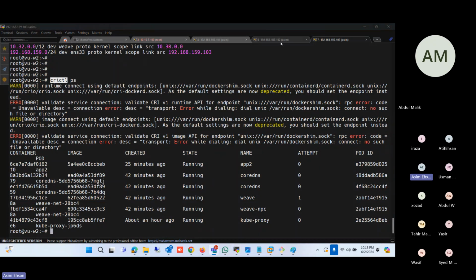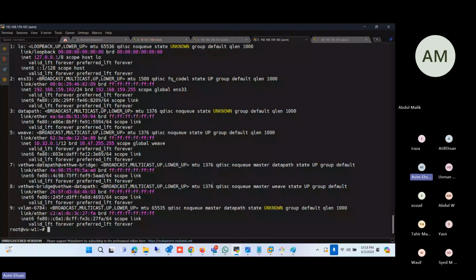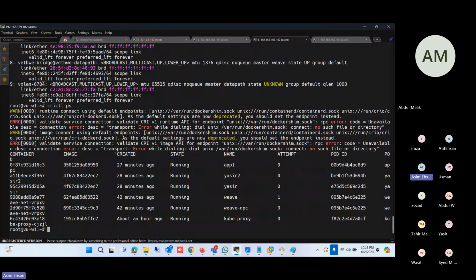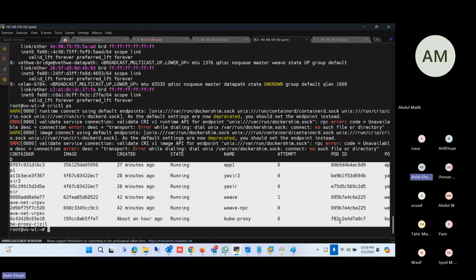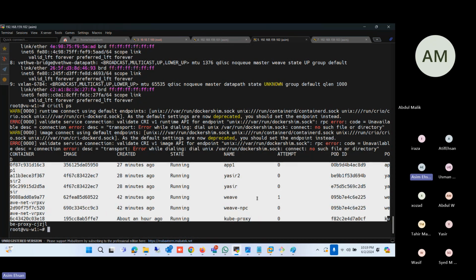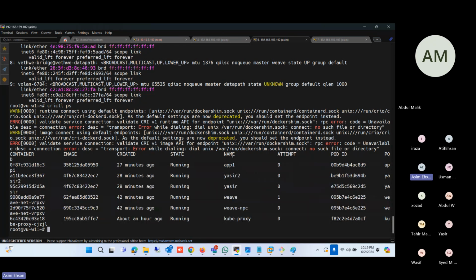If I go to this worker node and run crictl ps, you can see these many pods are running. Actually, the containers. An image ID is given, the image name is not given.